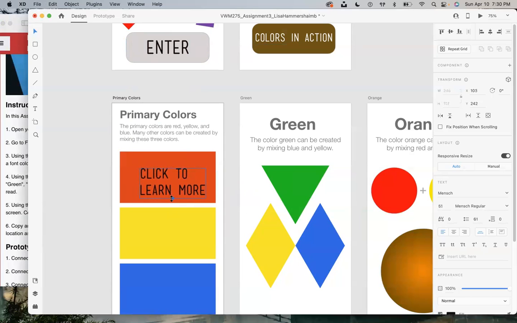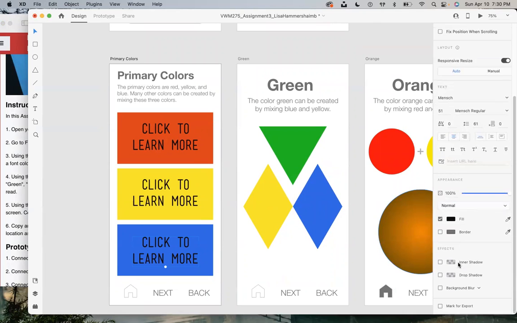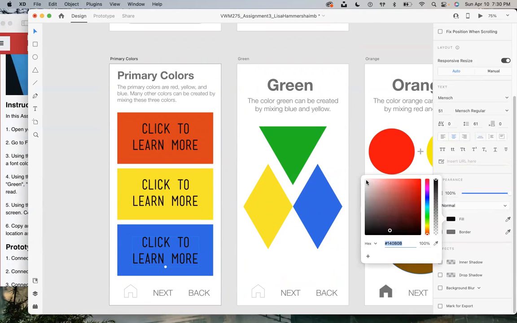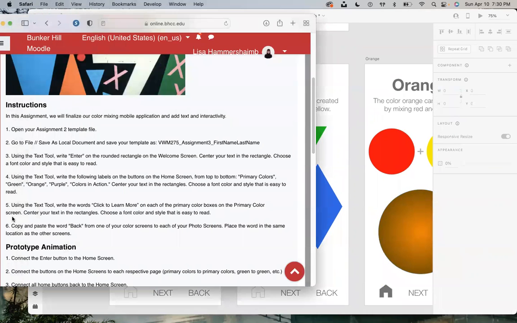And I just did a soft return, so a shift return. And let's make it centered. And then I'm just copying and pasting. So basically the idea is that when you click on one of these buttons, you're going to then go to the screen to see how that color is created. And I'm going to change this one to white so that it looks good.